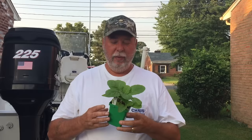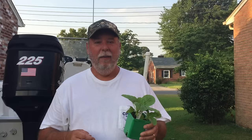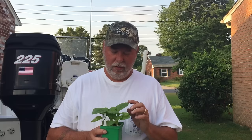And this year we grew them all from seed. We didn't have to buy anything from the nursery at all, except for the seed, which we ordered from Baker Creek, which is an excellent seed supplier. Got some really cool looking seeds there, and good seeds, so I recommend them.